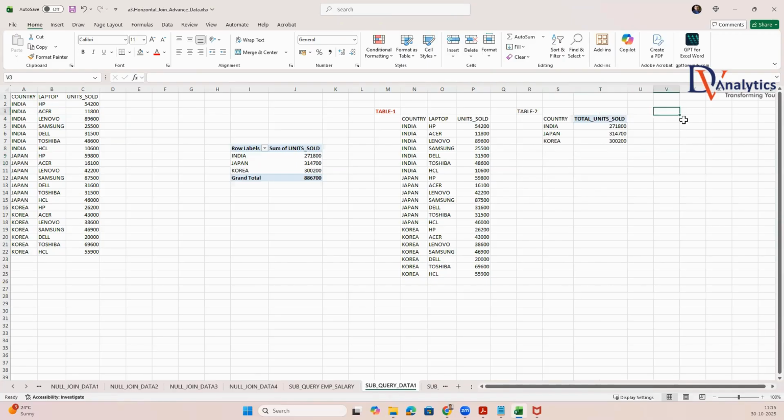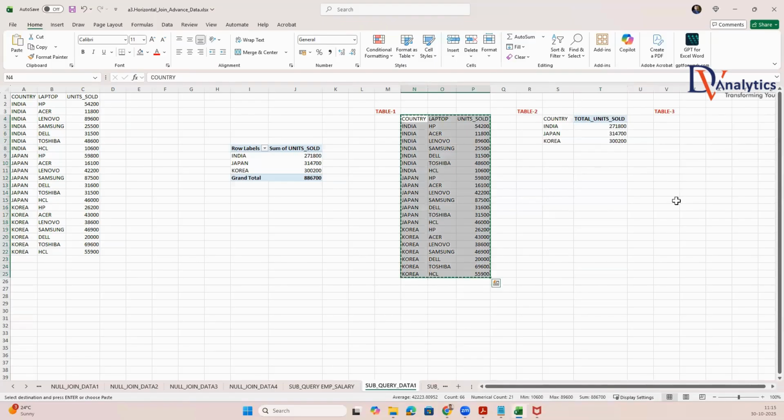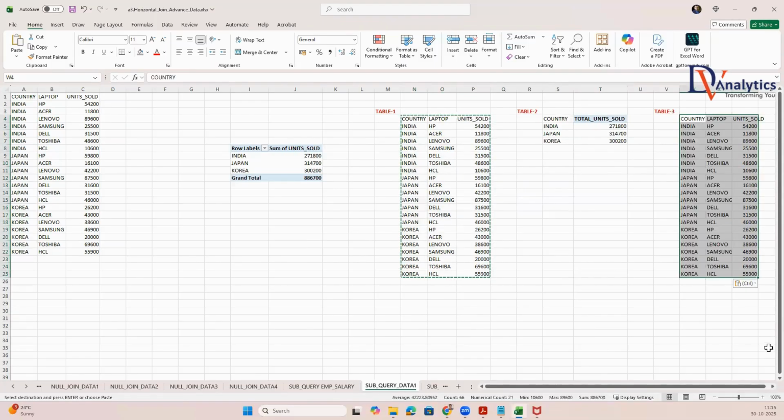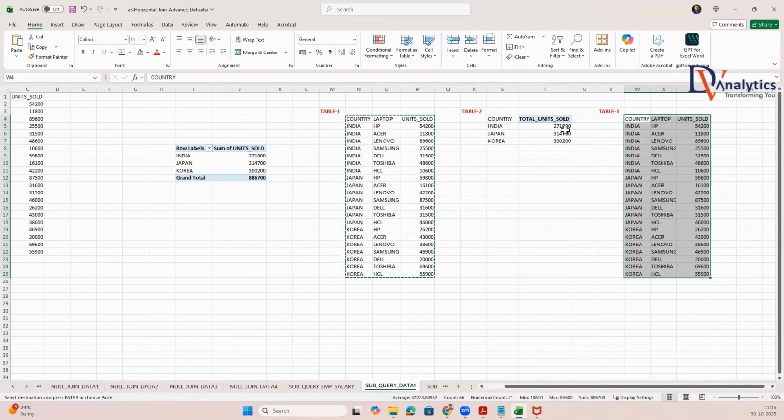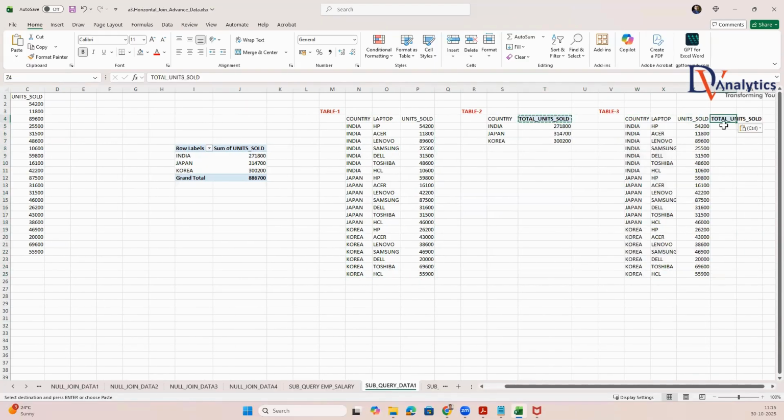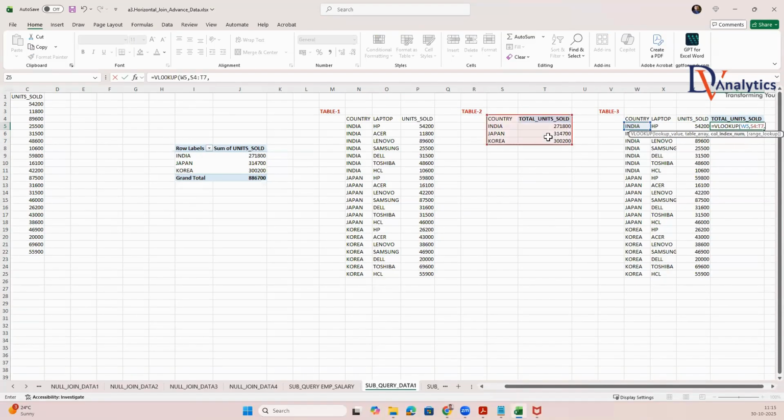Now what you want to create here? You want to create table 3. Why do we want to go for creating a table 3 now? Because in table 1 you want to make a VLOOKUP to get the units sold. Like what? VLOOKUP. What's the lookup value? Is country as India? What's the table array? This is my table array. Going for which column? Second column and 0.